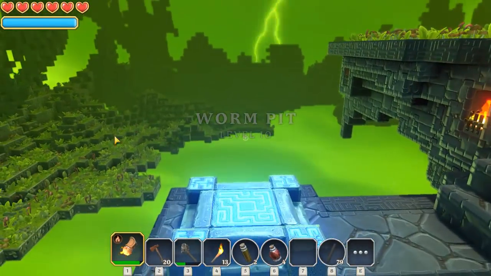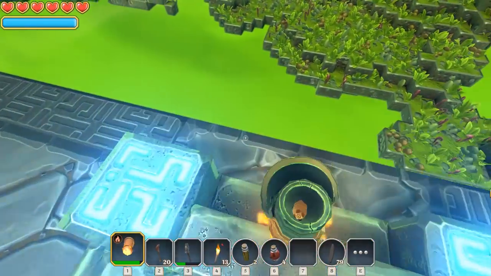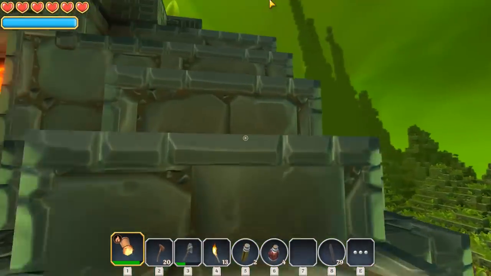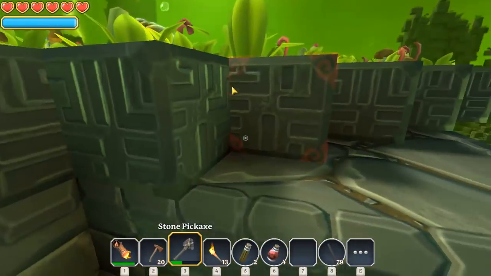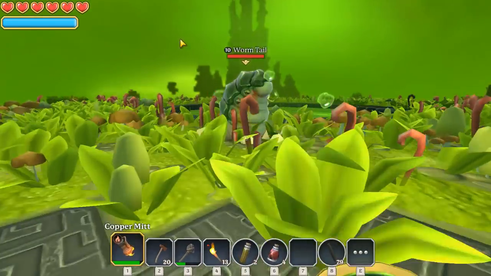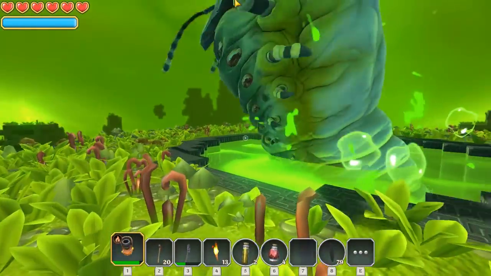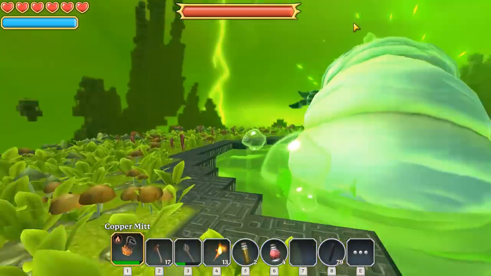Uh-oh. Oh my goodness, what is this? Is that... Huh. Okay, it looks a little bit dangerous. What kind of stone is this? Oh, I can't break it. I can't break any of this stuff. There's a worm. Whoa, my goodness! He's immune! He's immune! How am I supposed to kill this guy?